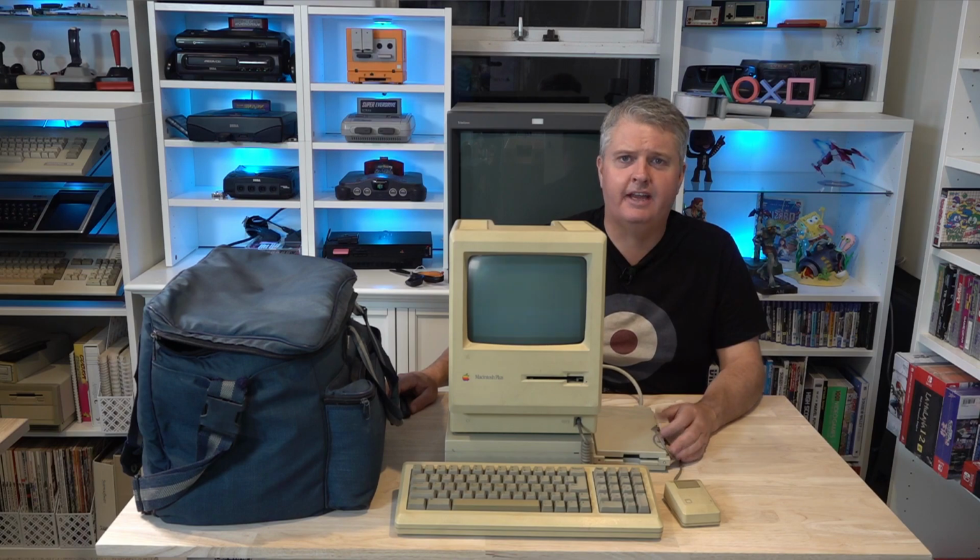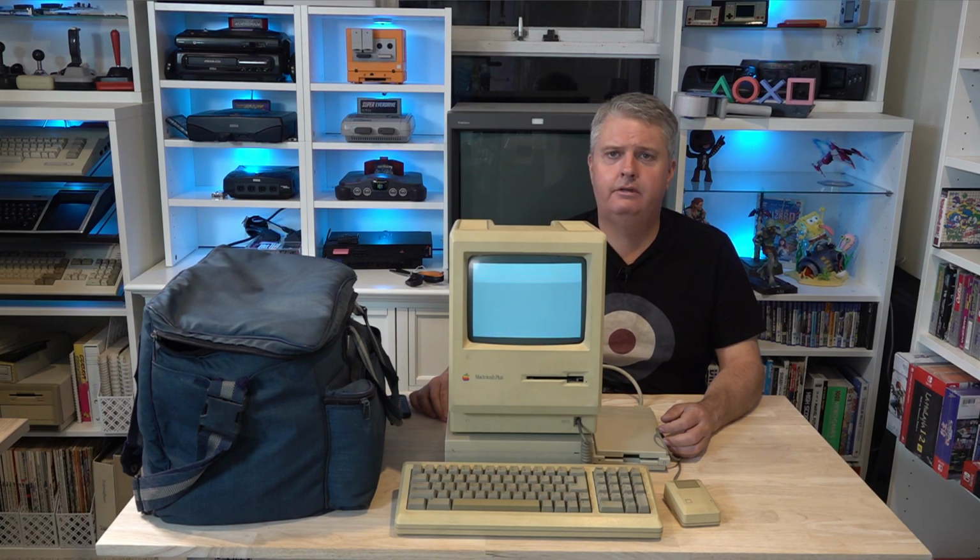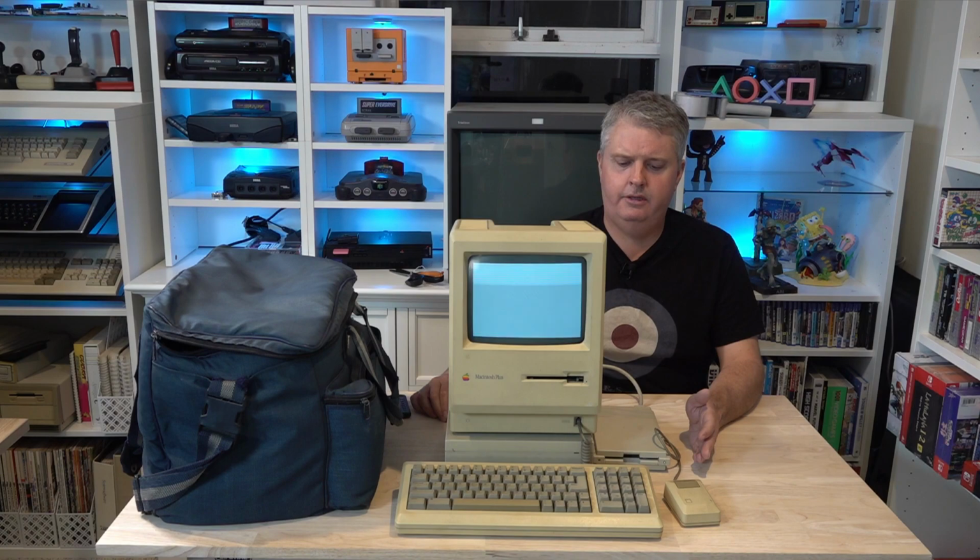Now I can only see what's on the camera. Got a screen, that's good. Oh, need to turn the hard drive on. Got it winding up. Now the seller did say that the computer doesn't boot, so I'm not expecting this to work, but you never know.